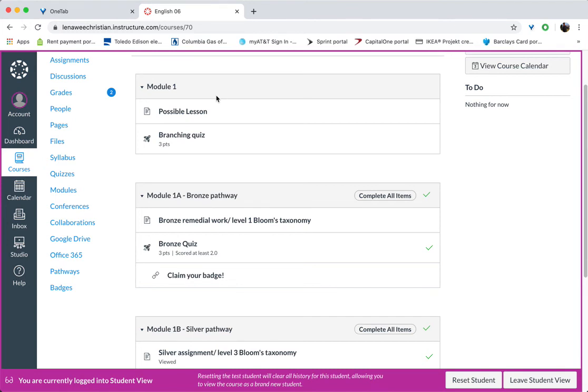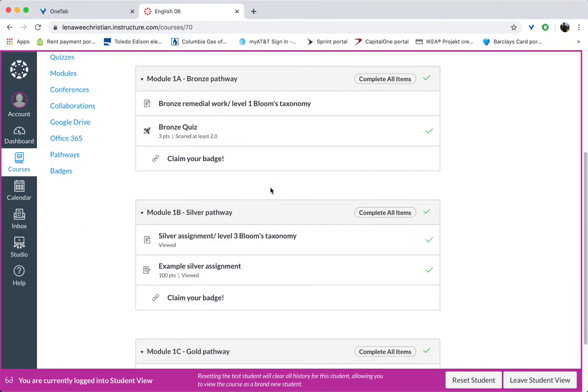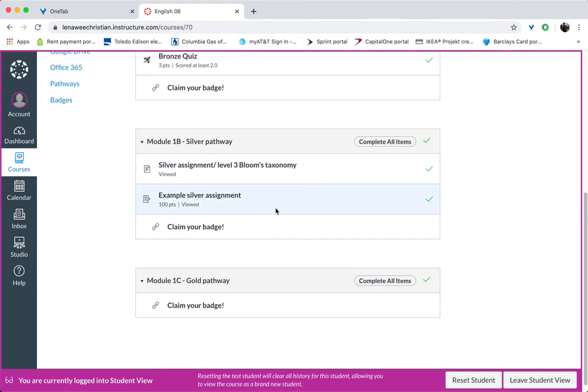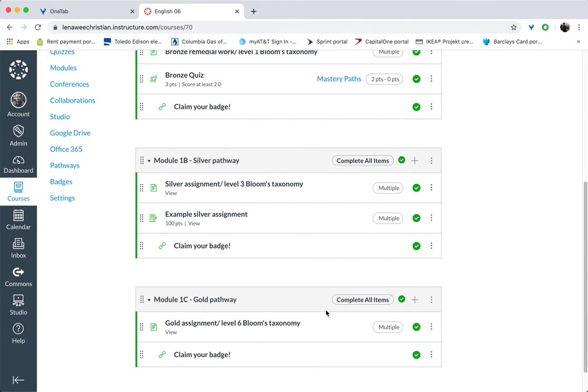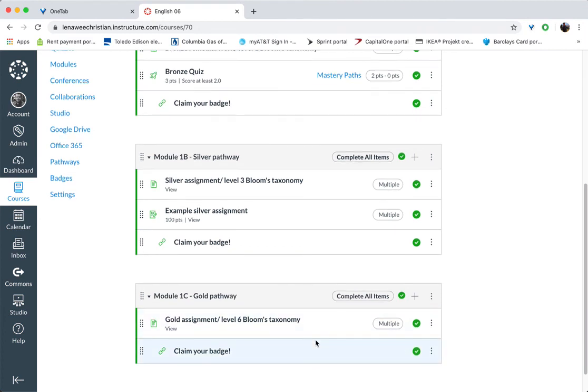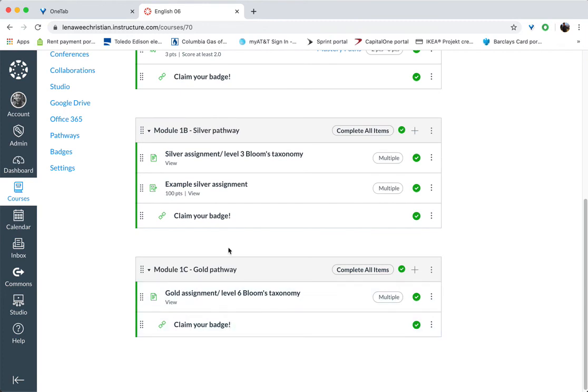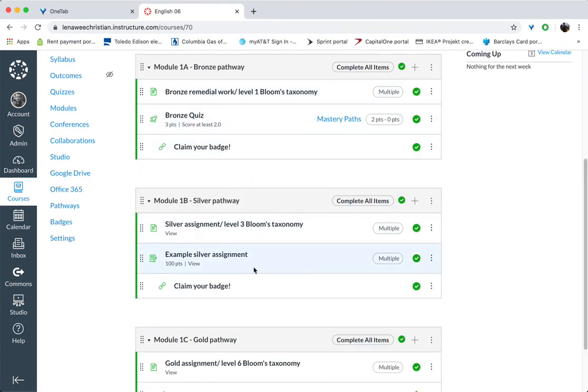Typically, they recommend not having any graded assignments along the Mastery Path. Nothing that contributes to the final course grade, just because it makes it simpler. Whatever you choose to do with grading, you're just going to have to be very intentional that this creates a potential problem if not kept in check. The second concern, I'm going to go ahead and leave the student view, is that with this setup, there is still nothing to prevent the student from just going ahead and proceeding to Module 2 without following any of these pathways.